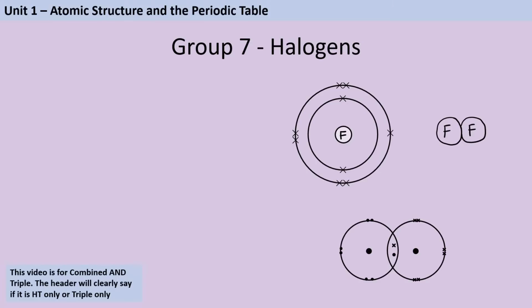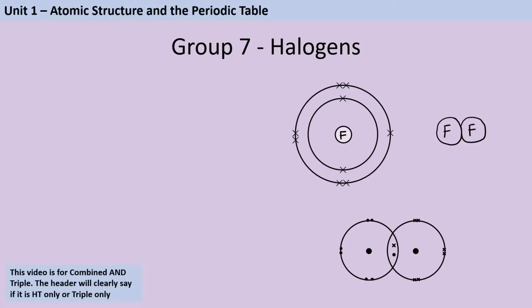And because they all have the same number of electrons in their outer shell, they're all going to form molecules in the same way. So chlorine is one of your named examples of a molecule, but in the past few years, AQA have also asked about iodine, they've asked about fluorine, and people have panicked because they haven't studied those ones. But you know that they're all going to have the same outer shell electron configuration.